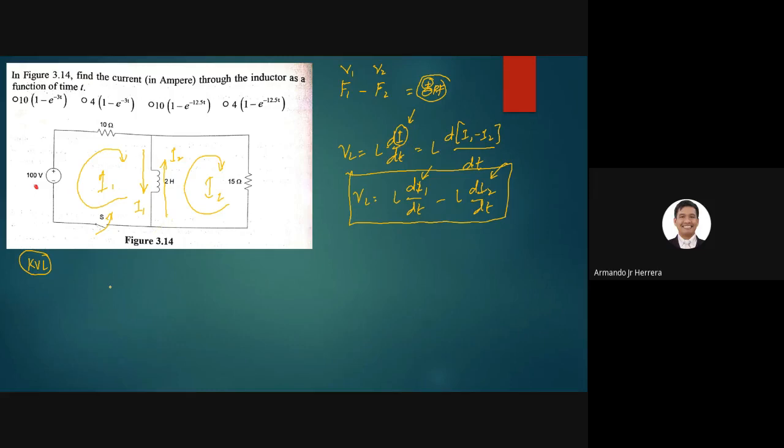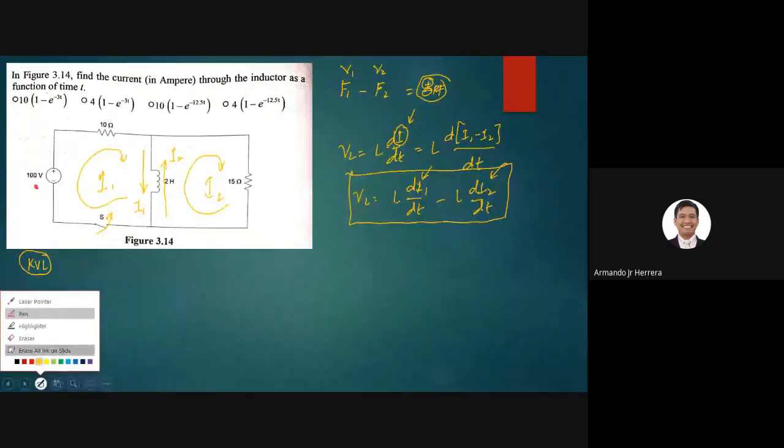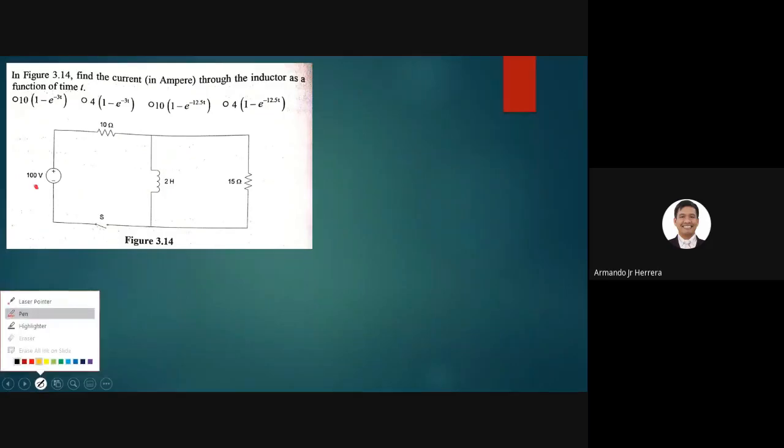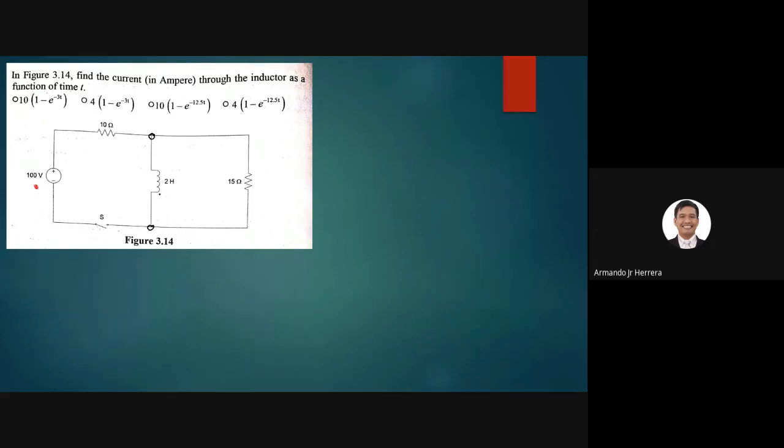If we go back to the principle of parallel circuits, I will just swap them. We know that the voltage across this 2 Henry inductor is equal to the voltage across this 15 ohm resistor. So even if I swap the positions of the two, my circuit will not change. Say, for example, I have here 10 ohm. I will make this a 15 ohm resistor connected to the ground, and then you have here an inductor connected to the ground. That's 2 Henry. Since the voltage is the same, even if I swap their positions, it's as if you did not touch it. So, in effect, we applied the addition property of equality.